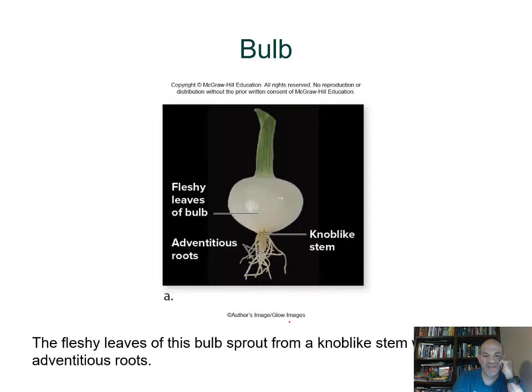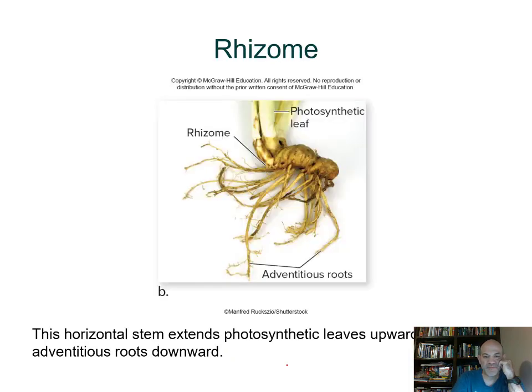So here's an example of a bulb. This is like an onion type there, and you can peel away the leaf-like structures. So this is that modified stem, again called a bulb. And then you have a rhizome, and this part right here is the rhizome, and the rhizome may be somewhat longer. They just cut off a piece there. And you can see the roots coming off of there.